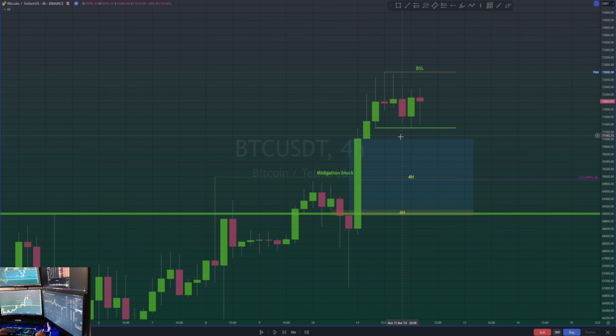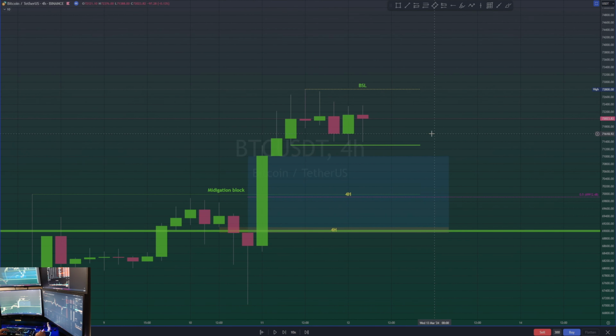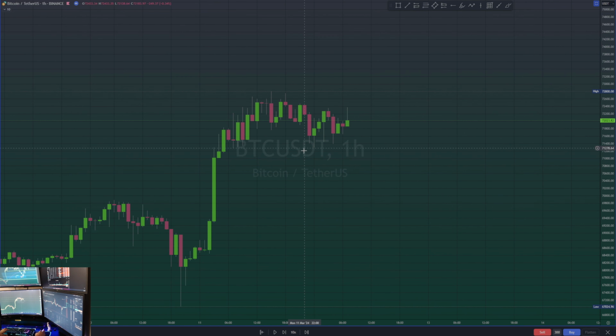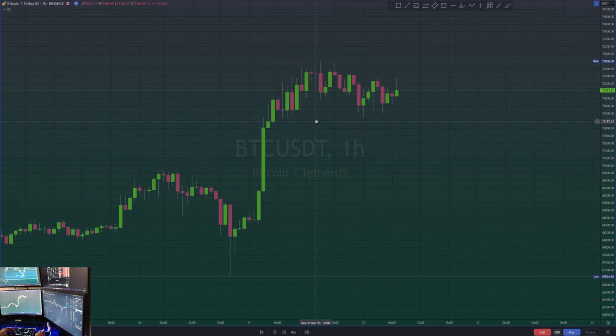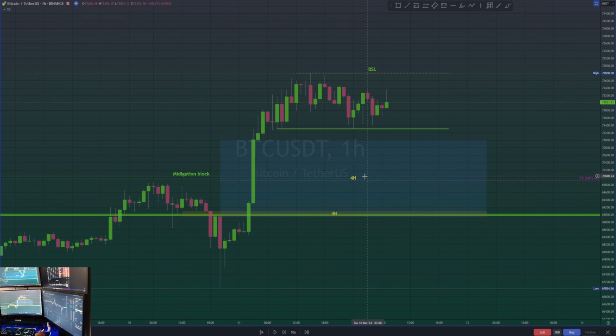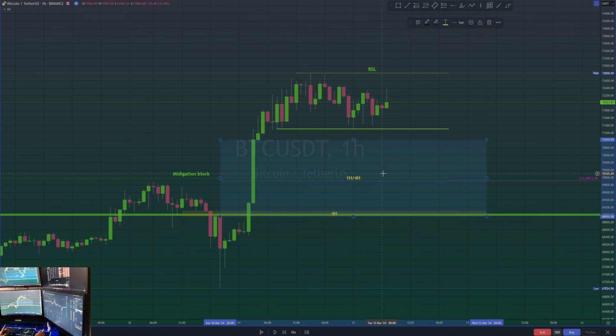So now, after we have made the analysis from the 4-hour time frame, we are going to continue to the next time frame, which is 1 hour, and make an analysis on this time frame. What am I seeing right away? That the 4-hour fair value gap is also a 1-hour fair value gap. We can label it 1h/4h. So this fair value gap starts to have much more power for pulling the price towards it.